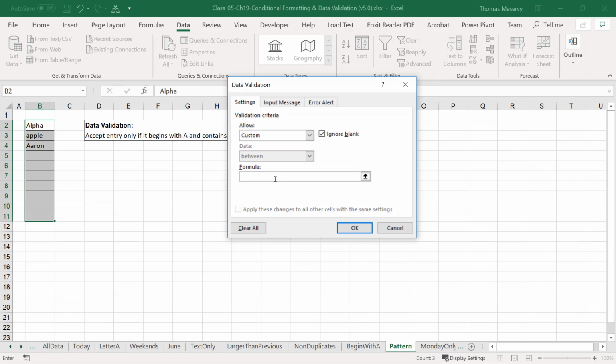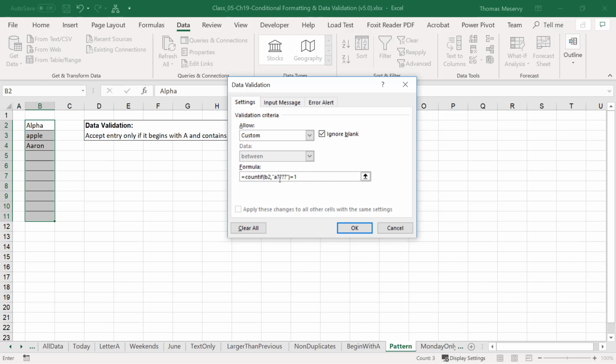We're going to say that it has to match the following. Count if B2, that's the cell we're writing this for, equals A and then any number of characters up to 5. One character, it doesn't matter what it is, 2 characters more, 3 characters more, 4 characters more, so a total of 5 characters more, then that's great. If we find something that matches, then we're going to allow that. We have to match that criteria.